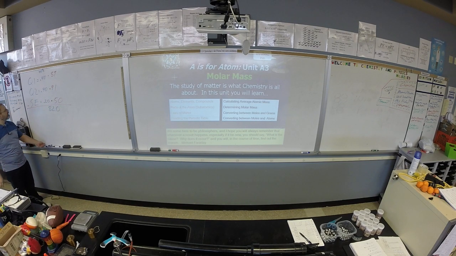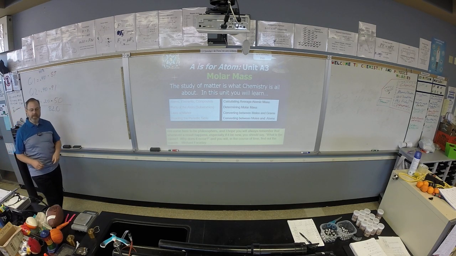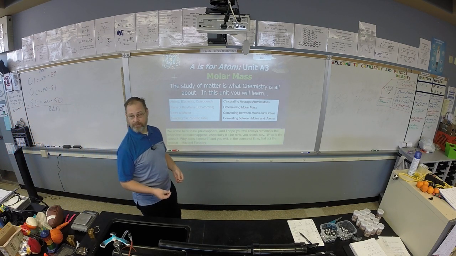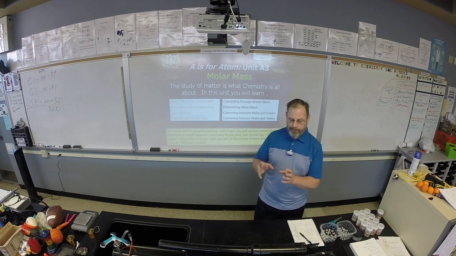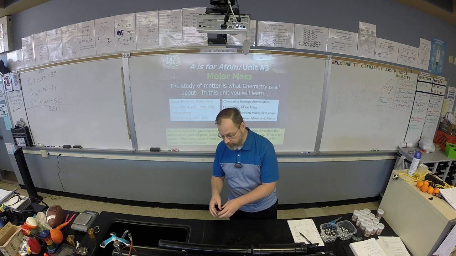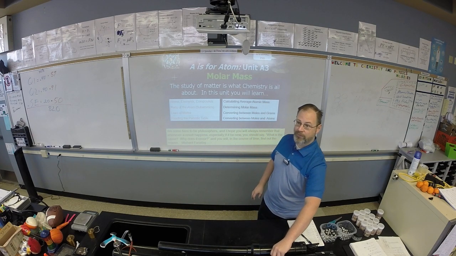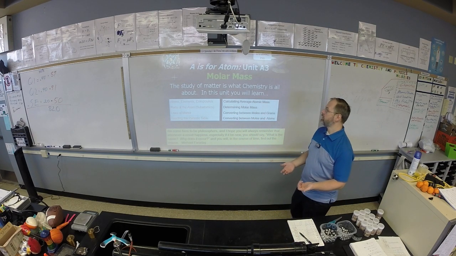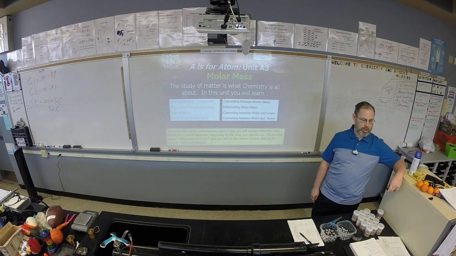Okay. So you just take what we're going to call the abundance multiplied by the mass, the percentage by the number, add that to the percentage by the number, add that to the percentage by the number, and that's what the average atomic mass is. What chemists have been doing, and they're constantly redoing it, is they're taking the abundance of an isotope, multiplying it by the mass of the isotope, adding it to the next isotope's abundance times mass, and so on and so forth, and they keep doing that. They add them all up, and then they have the average atomic mass. That is the average mass that you're going to find if you dig up a chunk of silver in a mountain.